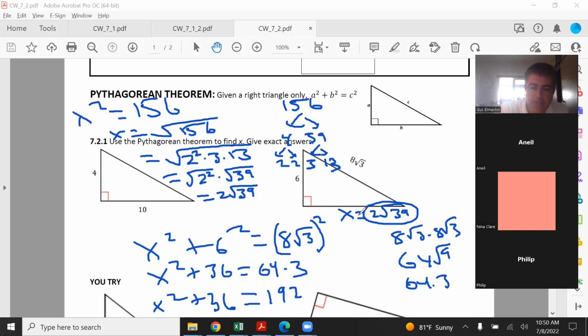So yeah, instead of giving a decimal or a radical of the big number, we want to pull out perfect square factors, put it that way. We're pulling out factors of these large numbers that are perfect squares. 4 is a perfect square because 4 is 2 and 2. So you're pulling it out of the radical. And when you pull it out, you take the square root of 4, it's 2, and put it outside the radical. That's exactly what we're doing here.